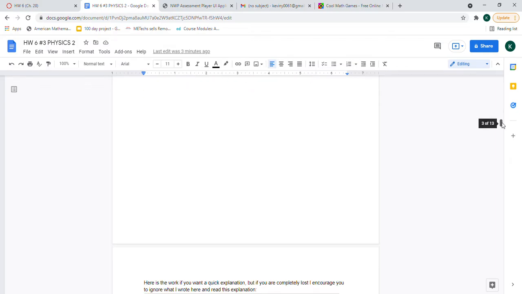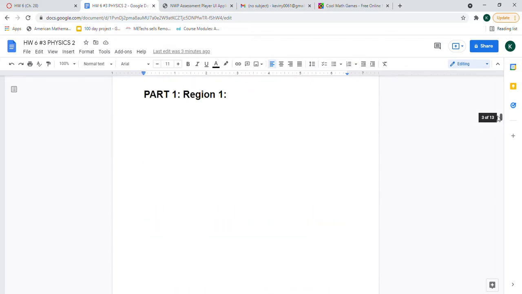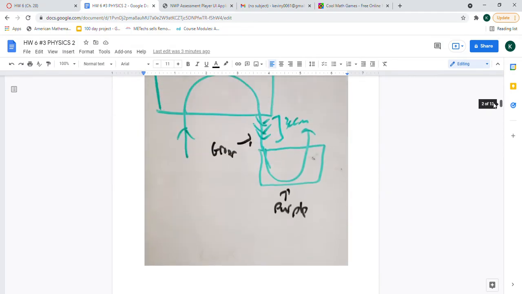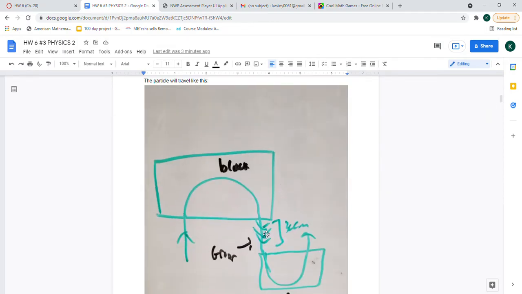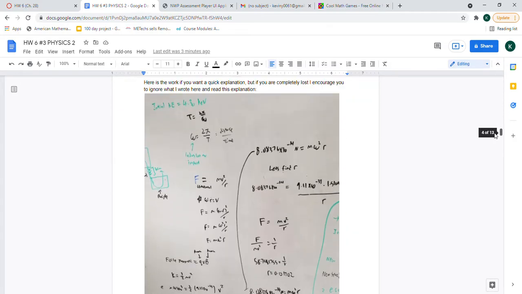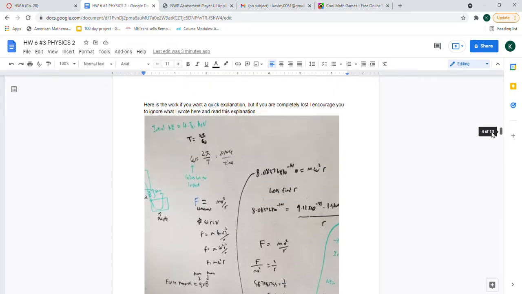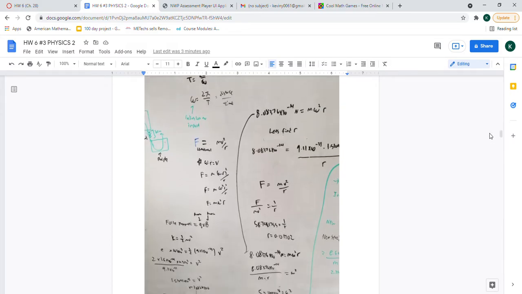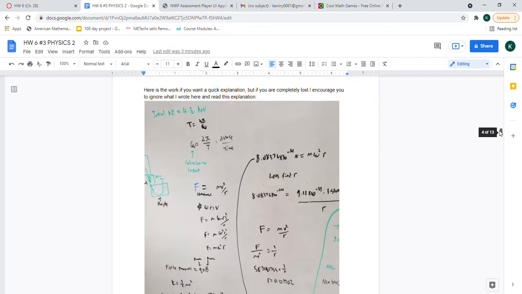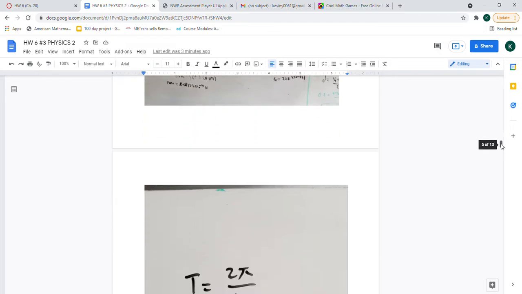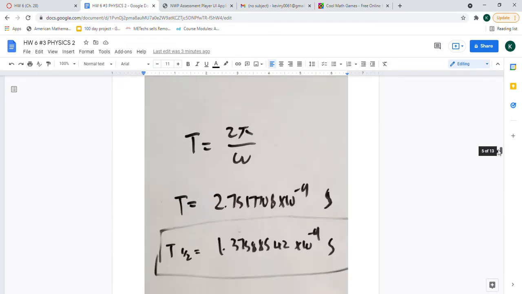So let's look at region 1. I'm going to split this into 3 parts. Region 1, the gap between, and region 2. Region 2 is done the exact same way as region 1. So here is my work for region 1. I will have this document linked, so if you just want to look at my work, go ahead. My work is kind of messy and hard to understand, which is why I have this in this little video method.